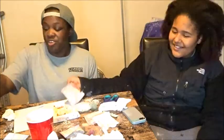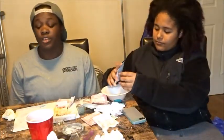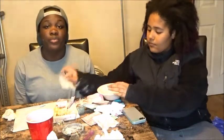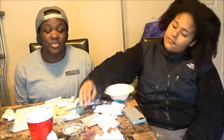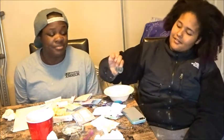Alright. The rest of the package. This Yummy Nummy, total fail. These are not good. I don't know why. We're doing everything right. We're following... Well, I can't say we're doing everything right, because we had to start over a few times. But from what I know, we're doing everything right, reading the instructions. It's just... Yummy Nummies are nasty.